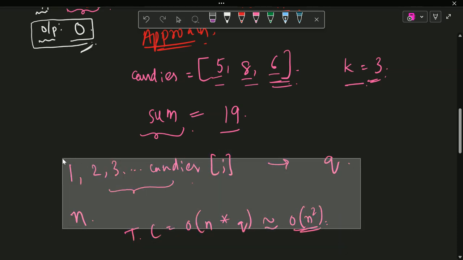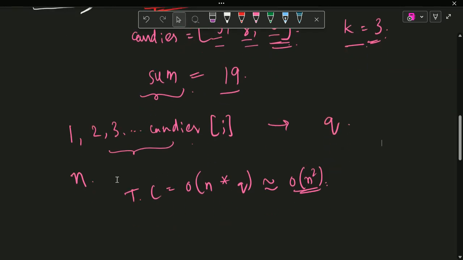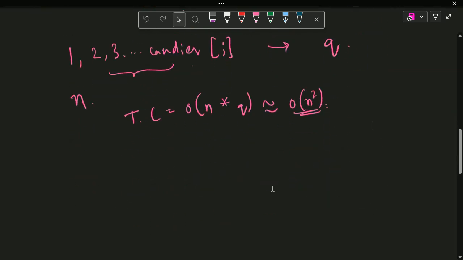For every element of I, we should calculate the number of ways of subdividing. There are q possible ways, so the time complexity leads to O of n square.